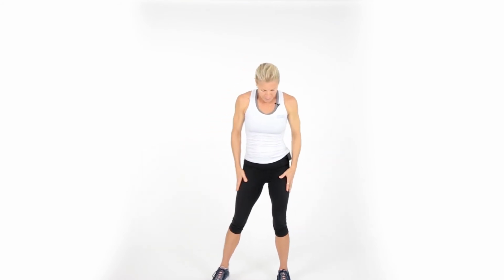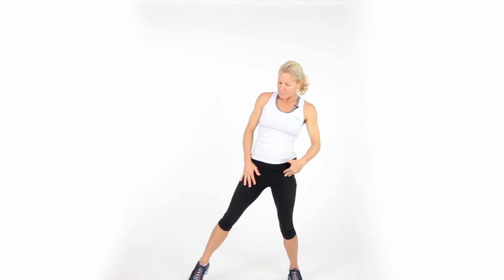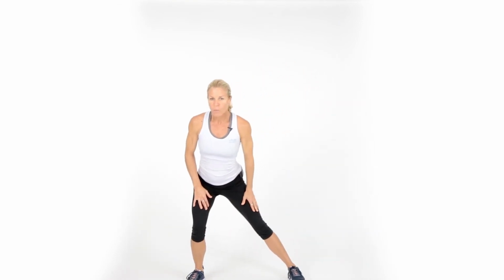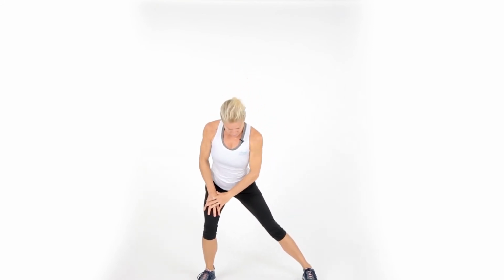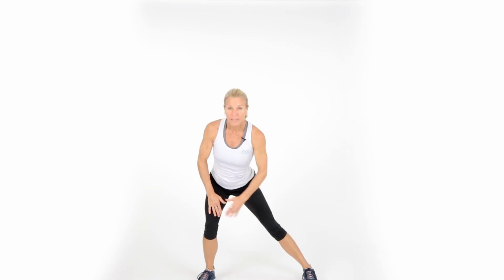Good. So we're going to go back to some lower body here. I want you to take a big step to the side. Notice how one leg is straight, one leg is bent. And I want you to put your hands on that bent leg. The other leg is straight. Both feet are facing forward.